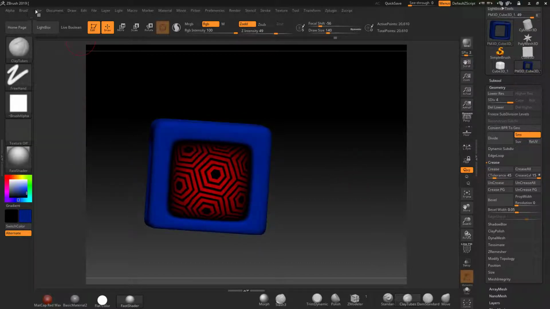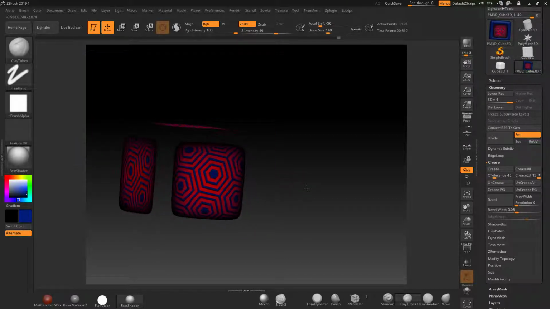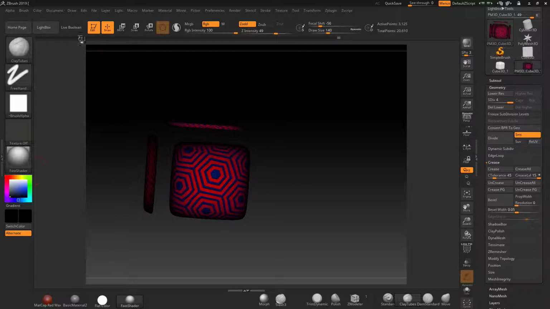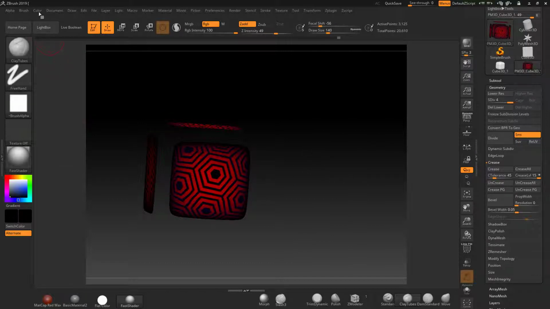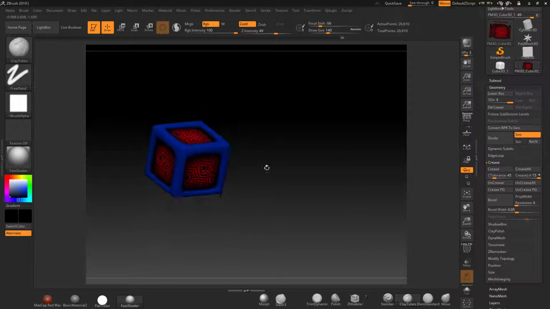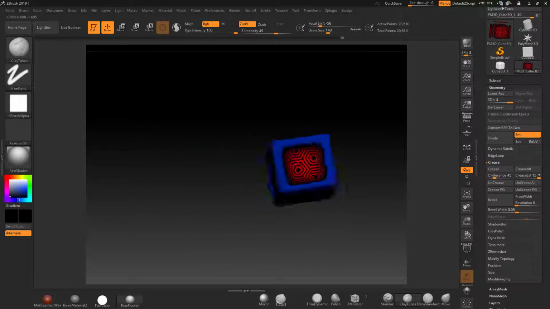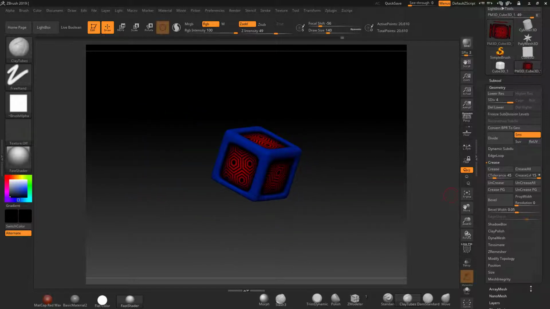Or indeed fill the whole thing up with this blue and then go in and put it to a black. Like that. But you can see the power of this. Almost gives you a kind of ambient occlusion look as well.